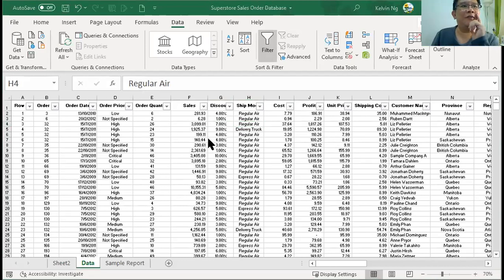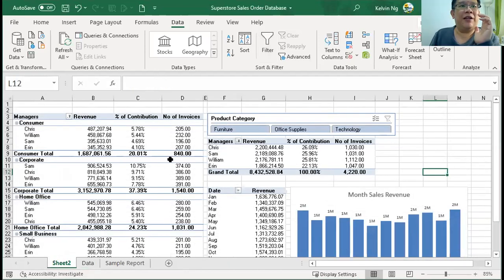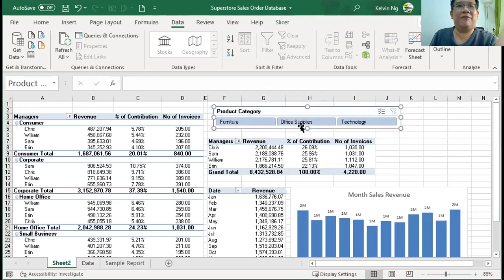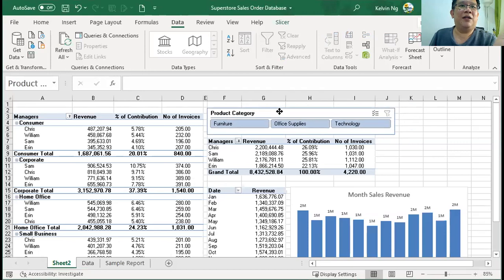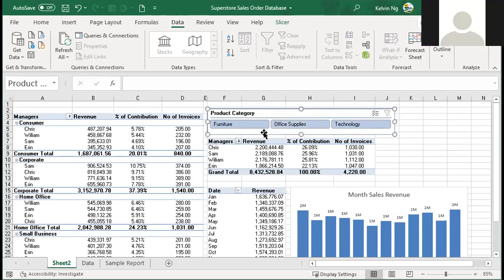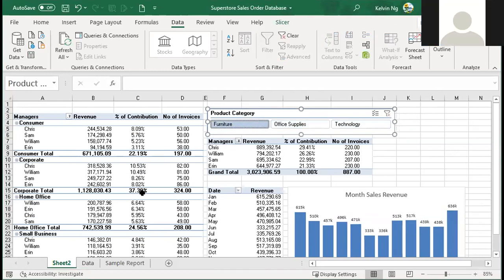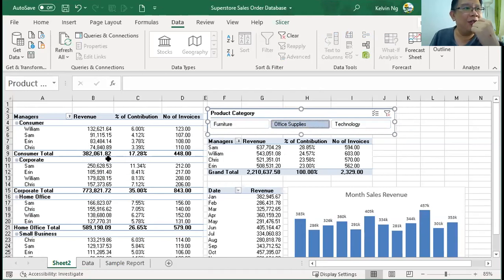But what's the one big advantage of a pivot table? Of course, that you can do a report. The report is created very fast, and there is a button here to help you filter what you want. If you are a regional manager, you can click on those regions to check the sales achievement so far in each region. You click this region, you study the report. You click that region, you study the report.